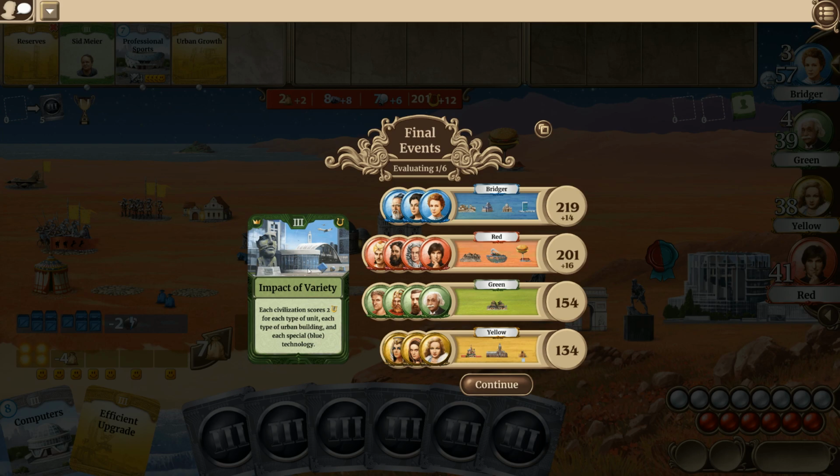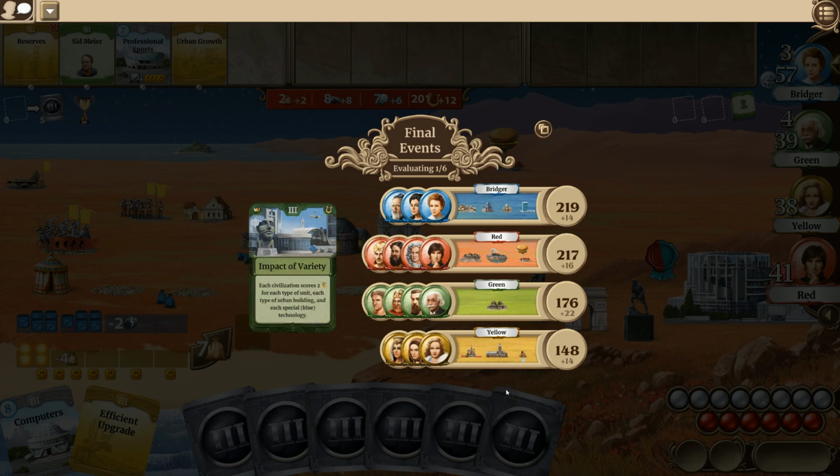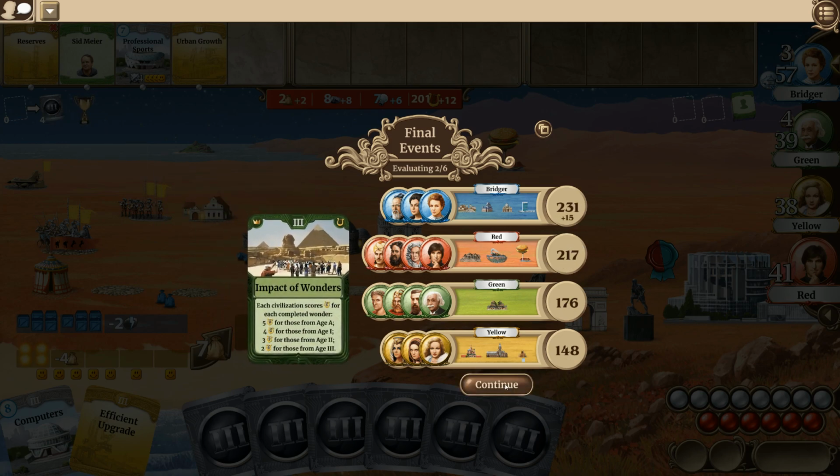Final events. Impact of variety. 2 for each type of unit, each type of urban building, and each special technology. So I did okay there against yellow. I lost against red, and I lost pretty big against green. I'm still... Oh, God, I'm only up on red by 2. Is there anything else? Oh, I gained 15. Yes, I gained a little bit of breathing room against him because I got my wonders.